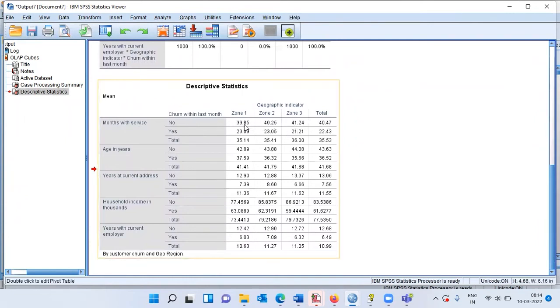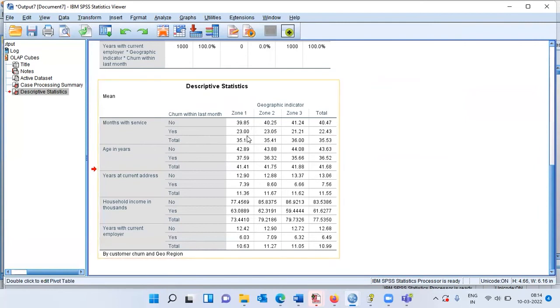The first row corresponds to the average tenure for non-churners. The second row corresponds to the average tenure for churners. You can see here for non-churners, the number is 39 point something, 40 point something, 41 point something, and 40. It's around 40. So the average tenure seems to be around 40 months.